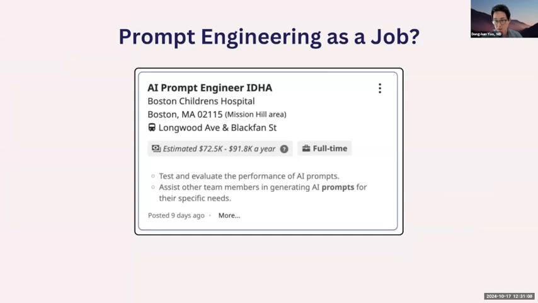As time has gone on and the months have gone on, it has actually become more and more clear to me that as people start using AI more, prompt engineering and prompting isn't really a job, but it's a skill. And it's a skill that we all need to learn, right? Just like knowing how to Google, knowing how to navigate the internet, as time goes on, it's going to become harder and harder for you to keep up with society if you are not practicing this yourself. In other words, you really need to learn how to prompt efficiently in order to get the most out of generative AI.